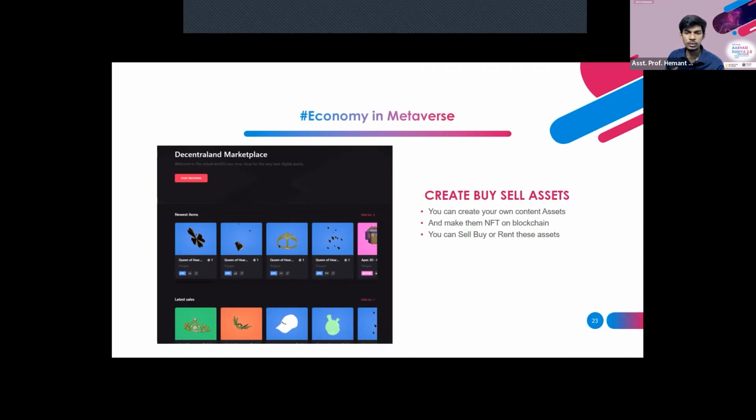Also, as I told you before, we have buying and selling things in the metaverse, like creating your own land, creating your own assets like caps, dresses, shoes, art and all those styles, and anything you can sell, and anyone can purchase it. By the way, those assets are entities, because it has to be proven that it's your own entity, and hence you can sell it and purchase those things as well. So that's how the economy in the metaverse works.